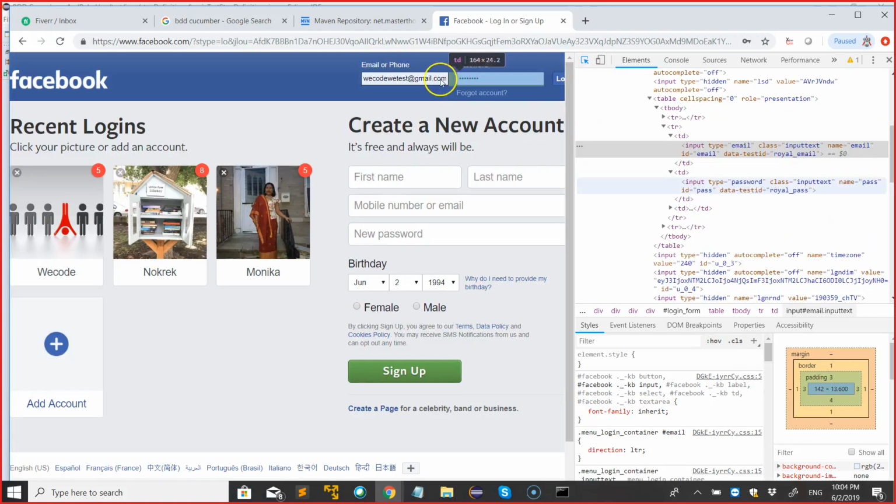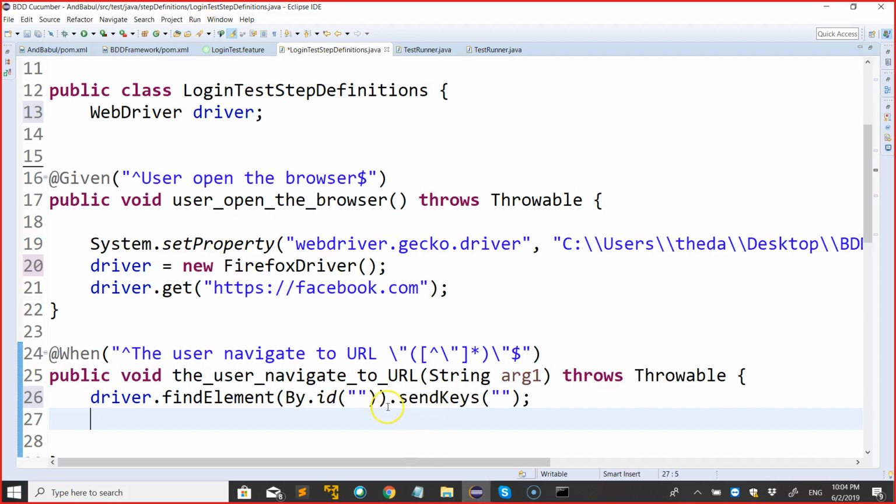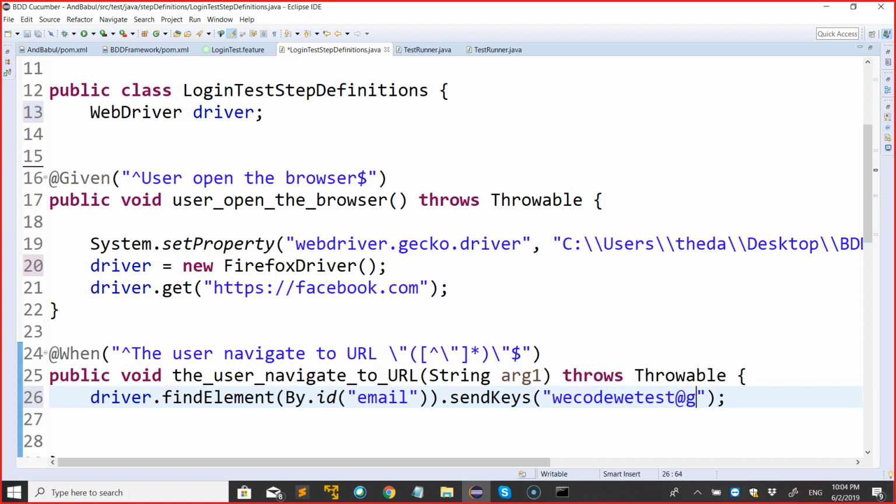Click on the inspector, click here, and see that name is email and ID is also email. I'm taking the ID, and I put the ID value here and send keys: wetest at gmail.com.